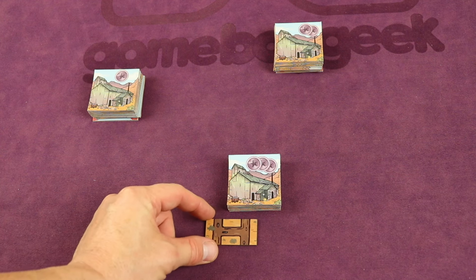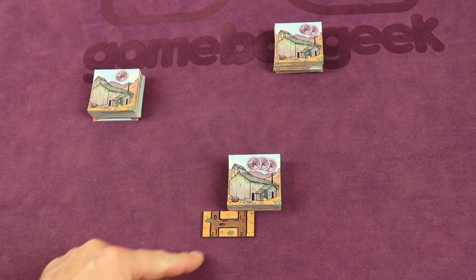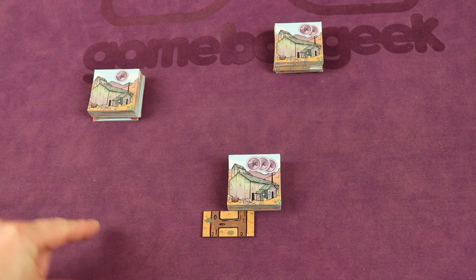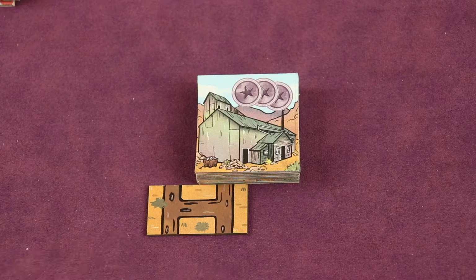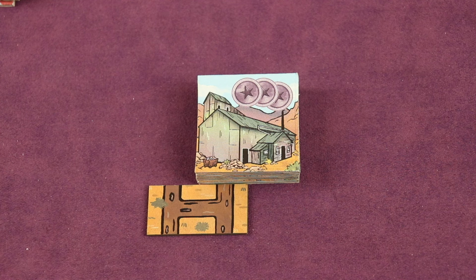Now remember, my ability is I want to have a really long road, so I'm going to maybe try to use this one that has lots of different connections, and maybe connect it to the bottom here away from everything else, so it might be easier to make longer roads down here. Now again, when you place a road, at least one connection either has to be touching a mine, another road, or a building that we'll show you in just a moment.